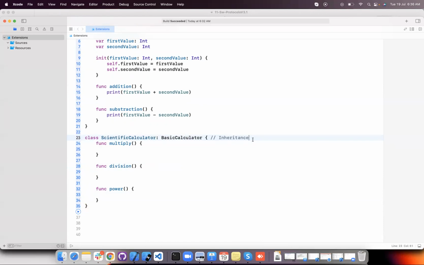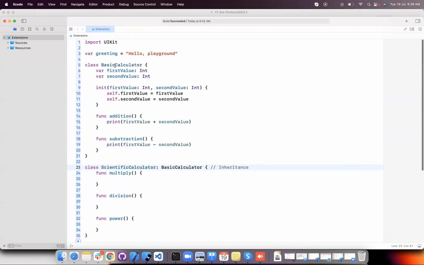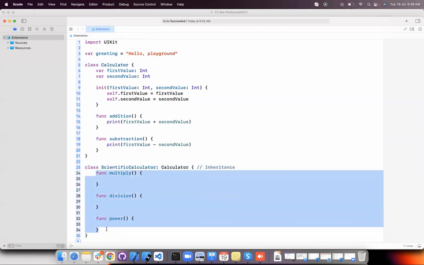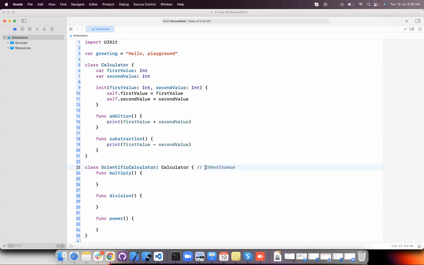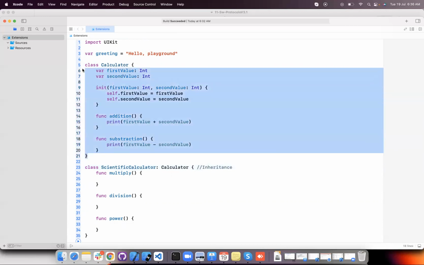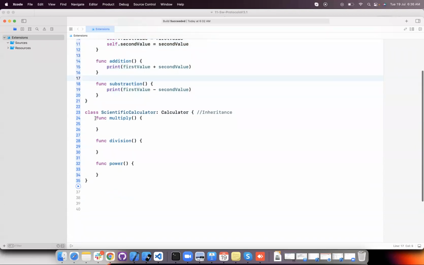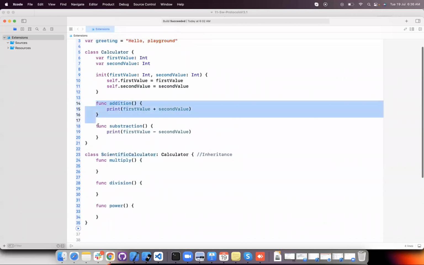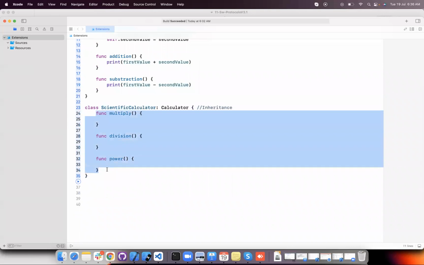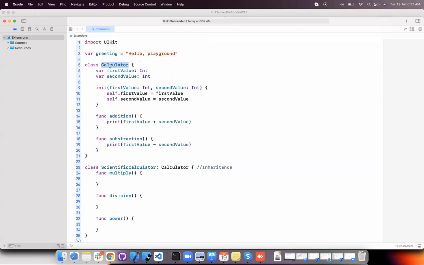But I don't want to use inheritance. Let's say this is calculator, and this is scientific calculator; I'm just renaming them. In scientific calculator, I'm adding additional functionalities by using inheritance. I don't want to use inheritance. I want to use some other functionality so that by using calculator itself, I can perform those operations. Here, to perform the additional functionalities, you need to purchase a scientific calculator. Then only you can perform superclass functionalities, which are addition and subtraction, as well as multiply, division, and power. I don't want to purchase the scientific calculator. I want to use the same basic calculator and perform those operations.